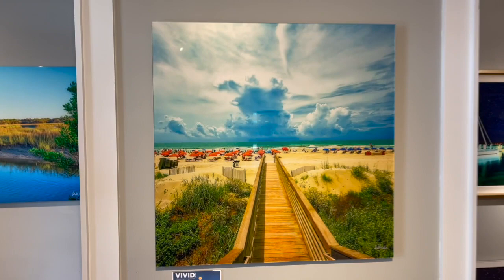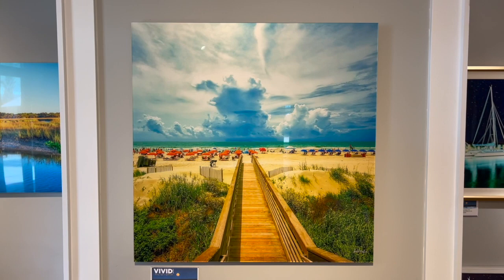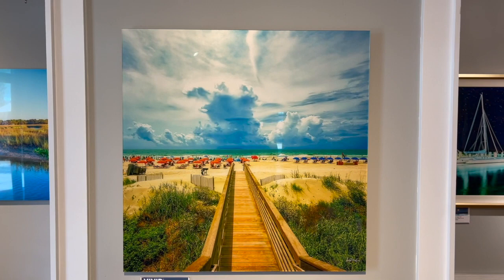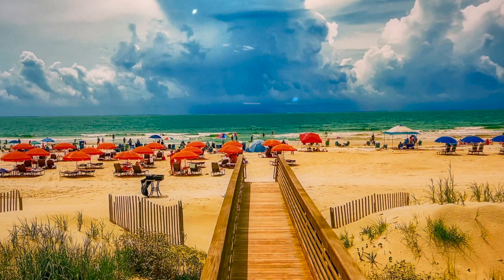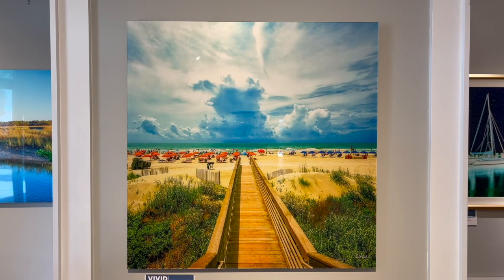What's the last one? Well, the last one is the beach picture — our welcome to the beach. This is one of your most famous shots. And it looks pretty good in acrylic as well. Oh, it looks tremendous. I feel like we're doing the restaurant tour because Jarvis Creek right there is next to the Crazy Crab. This is next to Coast — this looks out from Coast restaurant. Look at the clarity. The name of the gallery is Vivid Gallery, and there's just nothing more vivid, nothing more inviting than this kind of shot. This is tremendous. Imagine this in a modern beach house — it's beautiful. These are spectacular.